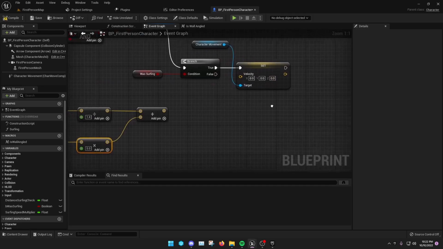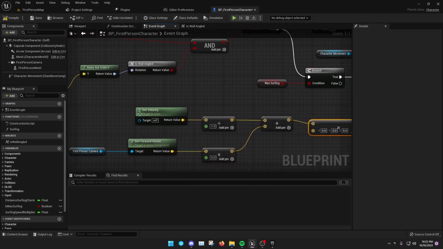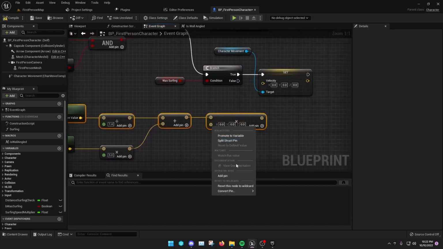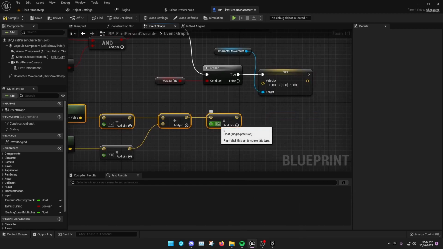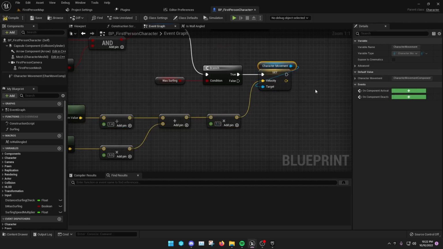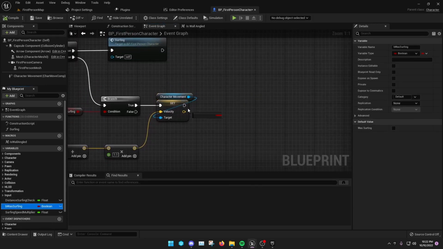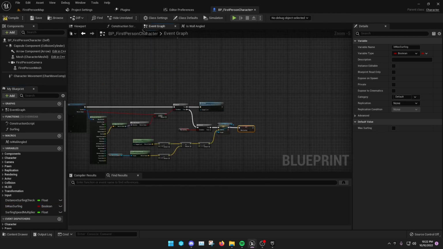And then once that is done, we want to multiply this all by 1.1 just to increase the speed a little bit. I found that it made a pretty big impact, but you might have different results. It kind of depends. And once that is done, we can set B was surfing to false so this doesn't run again. And once all that is finished, you should, in theory, have surfing.